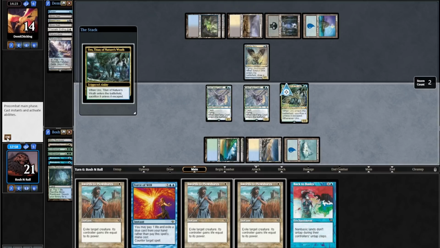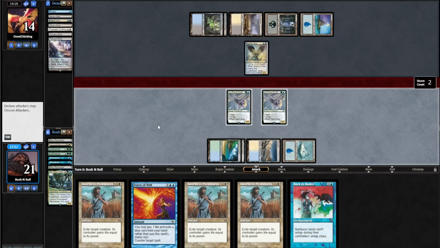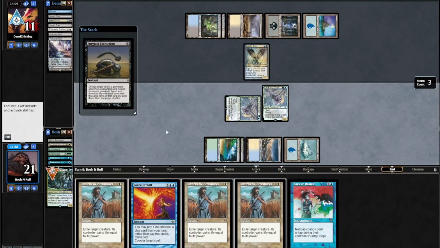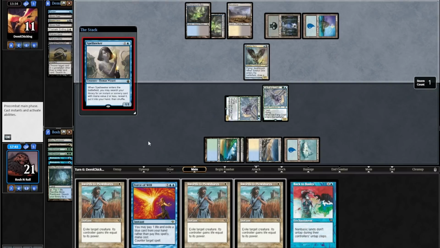Oh, redrew Back to Basics. Cool. That is a blue card that I'm pretty happy to pitch, though. That next Cabal Therapy is going to be the end of my career. Surgical Extraction on Uro. Okay. Well, Uro's gone, and now they know perfectly well that the next Cabal Therapy is going to end my career. Spellseeker.